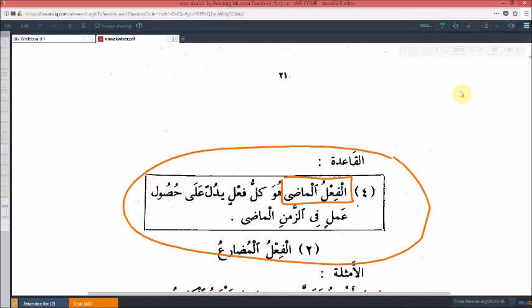And Sheikh Salami likes to say, even if that was just a second ago. So for instance, I put that dot just now. I drew this circle just now. That was the past tense. Even though I just drew it, it's still the past tense. Even if it was 1 second ago when an action was done, it's the past tense.